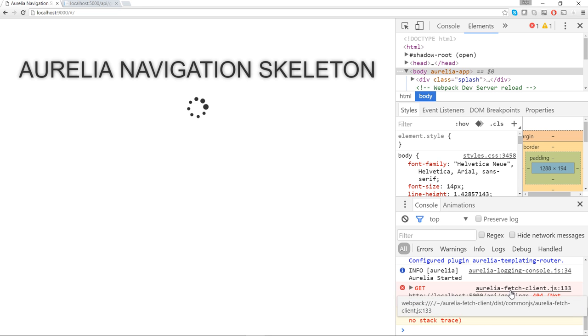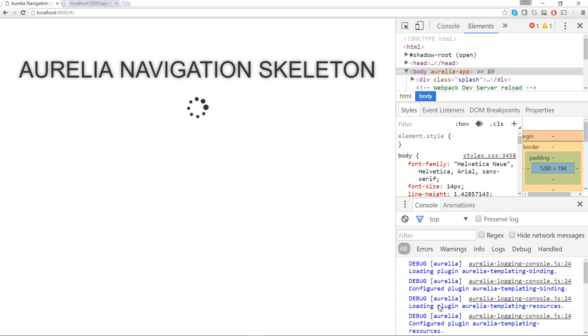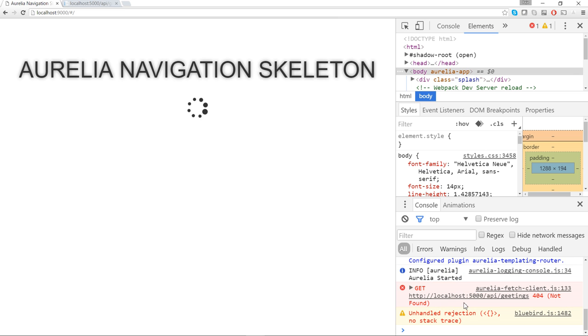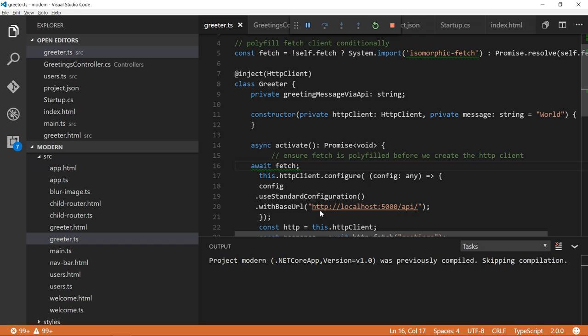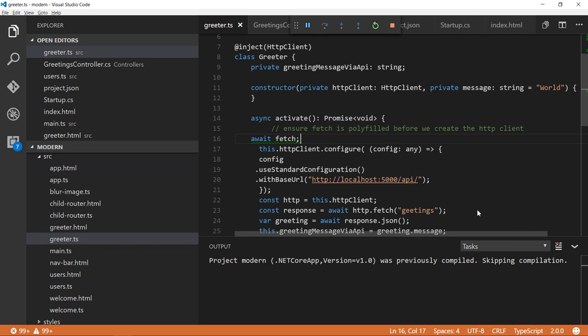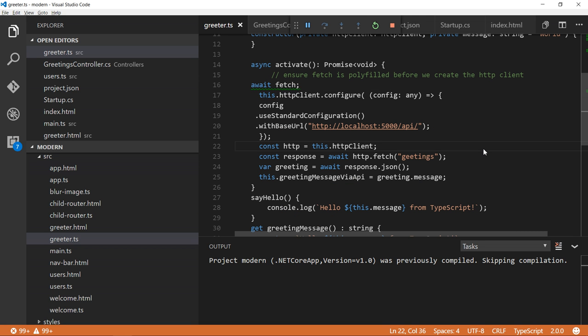Okay, so let's figure out what's going on. Okay, GET 404 not found. Let us go back into the code and look at that HTTP localhost 5000 API, and this is looking good.